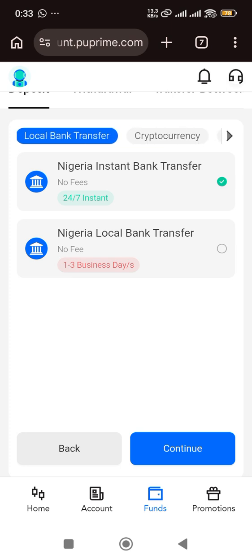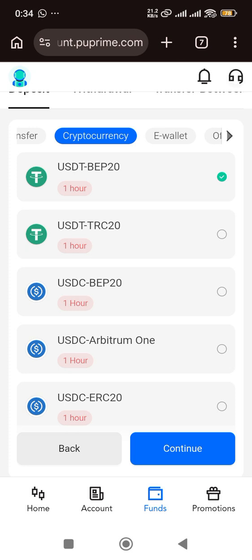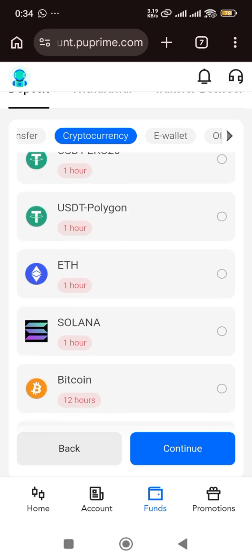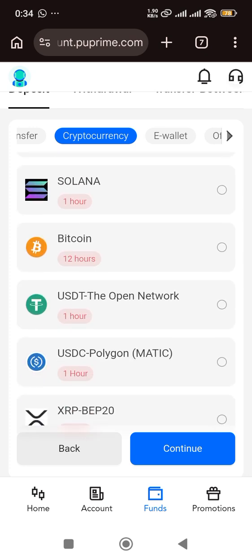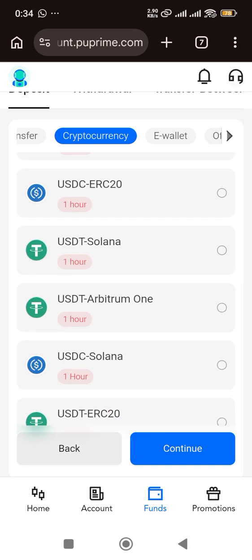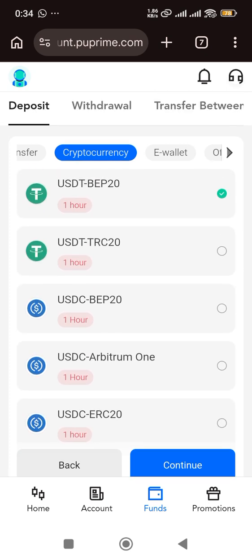and then I'll show you cryptocurrency. You can choose BEP20, USDT, TRC20, any of the cryptocurrencies. These are all the options that are available. Even BTC is available. You choose. For example, I want to choose USDT BEP20, and I click on continue.